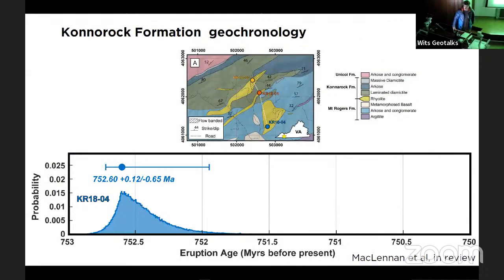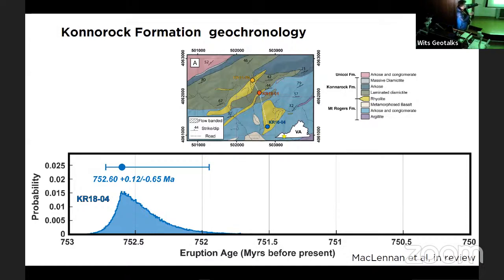So this is the geochronologic data that we got from the rhyolites. And in this case, we've got age on the x-axis, getting younger that way. This is no longer in review, it's published, so I need to update my slides. But on the y-axis, we've got the probability, right? And in this case, it's probability of eruption, right? So, the way that people interpret zircon ages has evolved since we published the first paper, and people were using Bayesian models and stuff. So that's what we did in this paper.